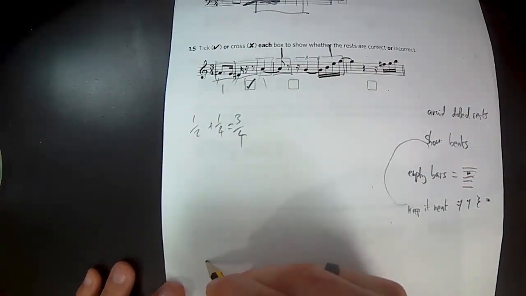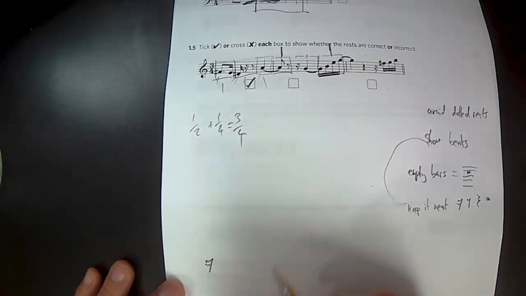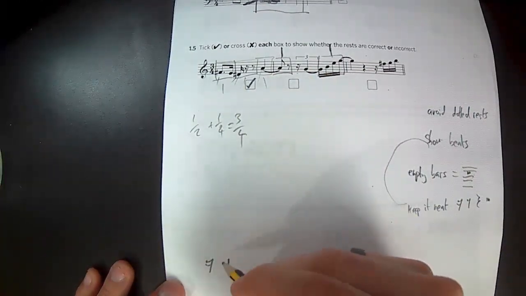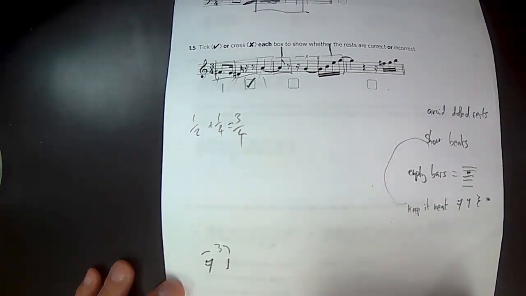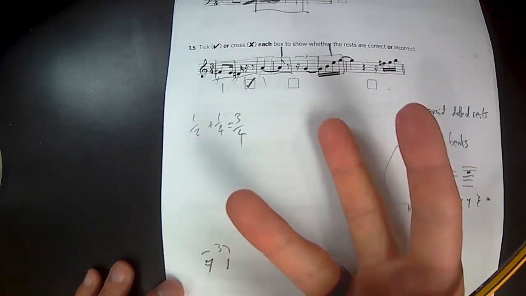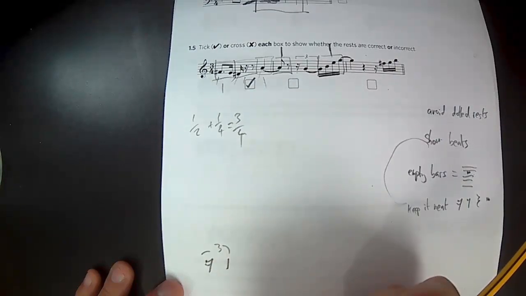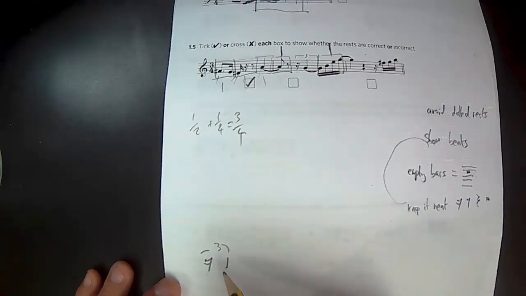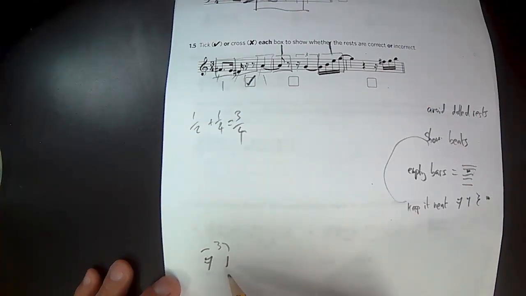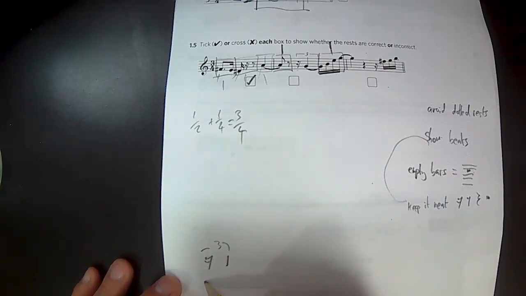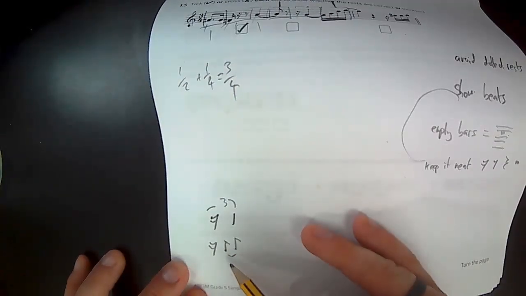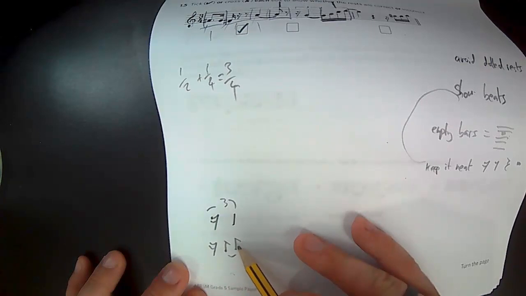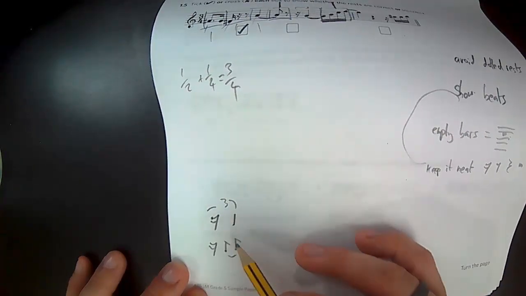So let's see what we've got. We've got a semiquaver rest and a crotchet, and we've got a triplet over it. So with a triplet, 3 things underneath the triplet umbrella are the same as 2 regular things. So we need to make this equal 3 things. So a semiquaver and a crotchet. Can we break this crotchet down into something? We could break the crotchet down into 2 quavers that are tied together effectively. But that's still a semiquaver, a quaver, and a quaver. We can't break that down even more. We can't make this even.